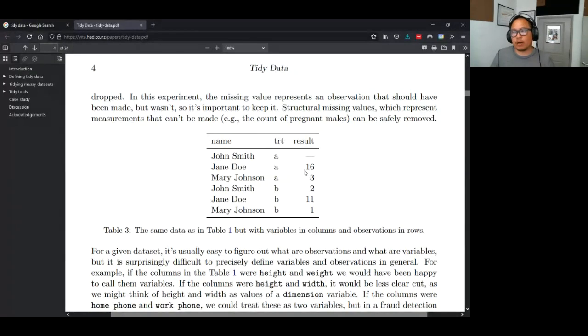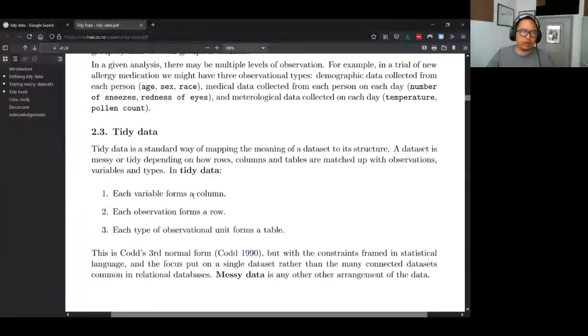there's a lot of common data problems that we can fix along the way. And so in this paper, they say that what is a row and a column, or how should our data sets be formatted? Each variable forms a column, right? So we should have a variable called name, treatment, and value. Each observation should form a row. So we have treatment values for each treatment across each row.